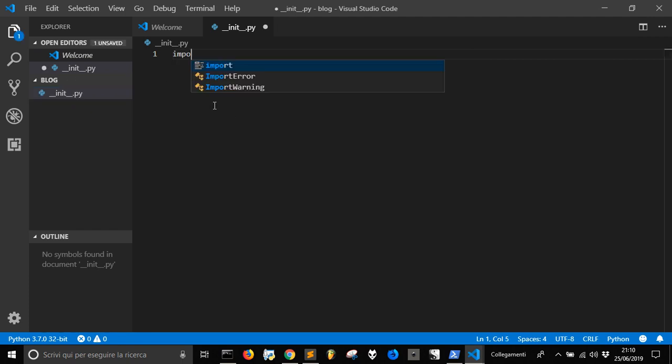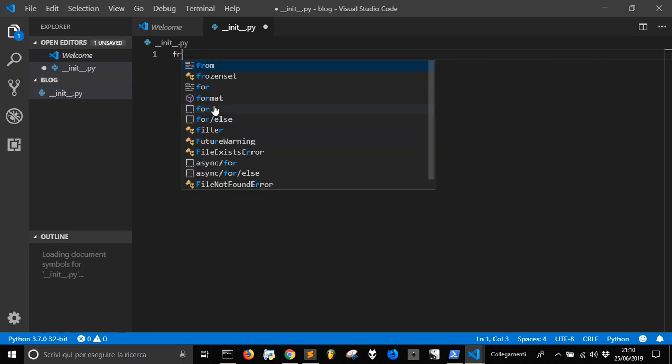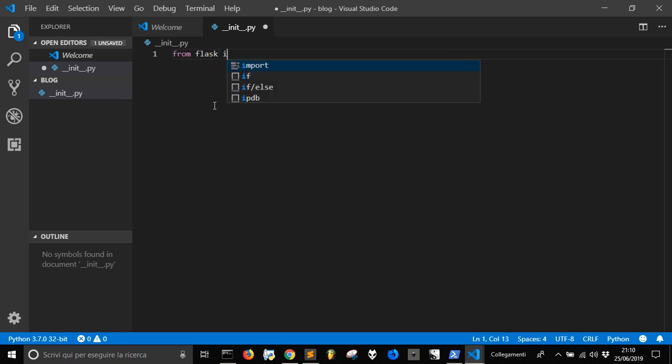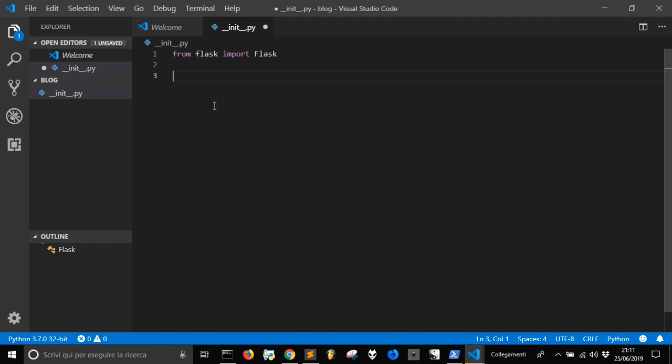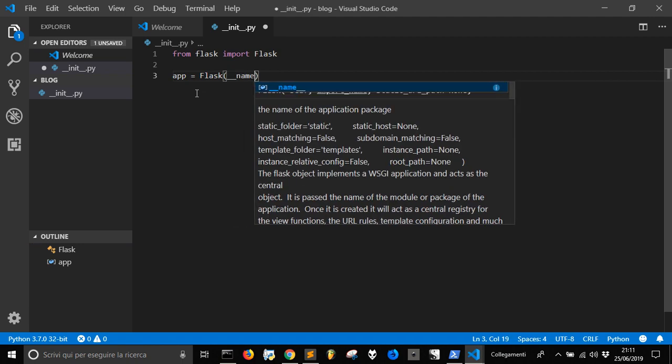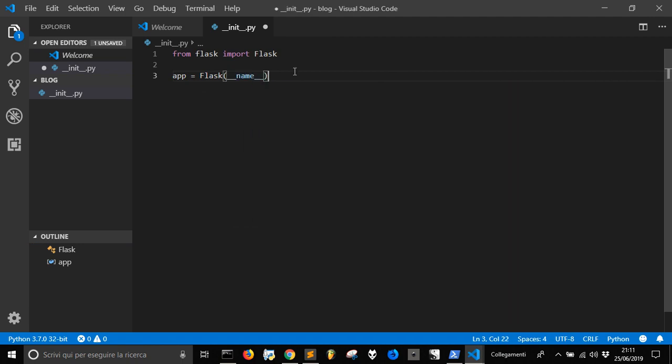And here we are going to, from flask, import Flask like we did in the last video, and in the unique file that we used, and then we make the instance of Flask with name, that is the name of our file. So let's save it.